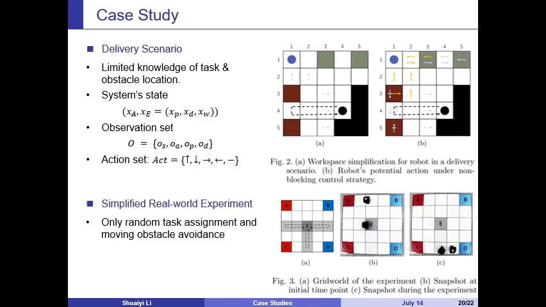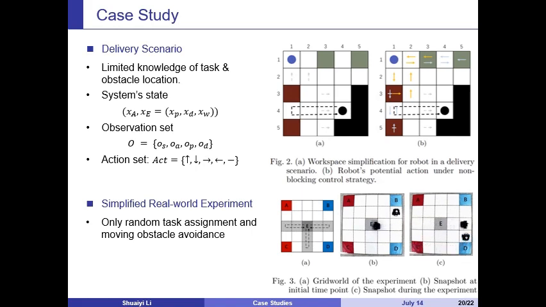We present a delivery scenario for illustration purposes, and also provide a simplified real-world experiment. In the delivery scenario, the robot moves in a grid world. The blue circle represents the charging station, and the red and green regions are the potential pickup and delivery destinations that are picked by the environment in each turn randomly. Black regions are the dangerous regions. There is also a moving obstacle in the environment. It usually stays at the region of the black circle but can navigate a cruise at any time. The trajectory is shown in dashed line.